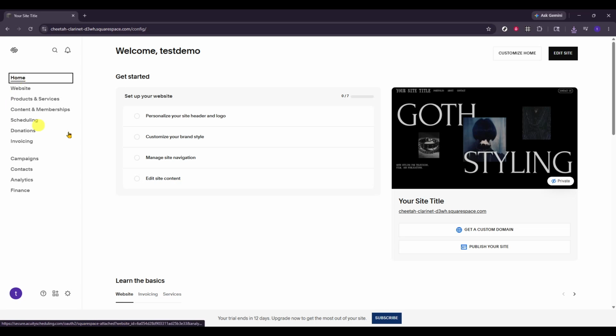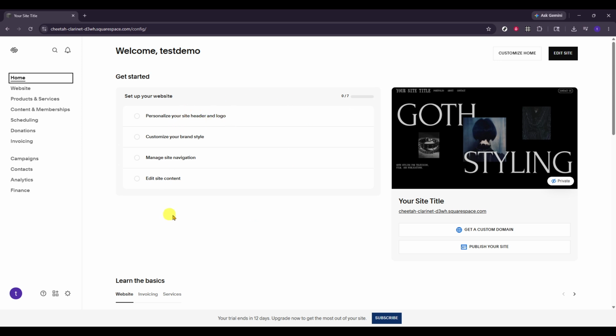Hello, today we will guide you through how to add a button to the mobile header between the logo and menu icon in Squarespace. By the end, you'll have a clean, tappable call to action sitting neatly between your logo and the mobile menu icon, perfect for driving signups, bookings, or any key action on smaller screens.